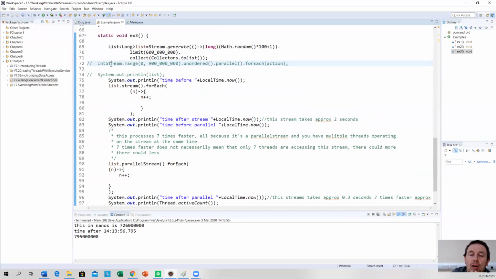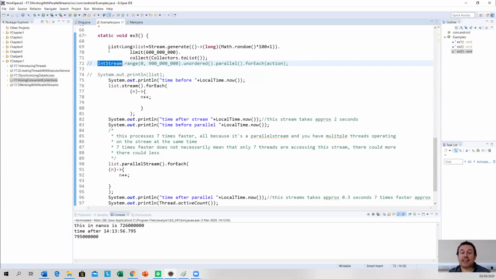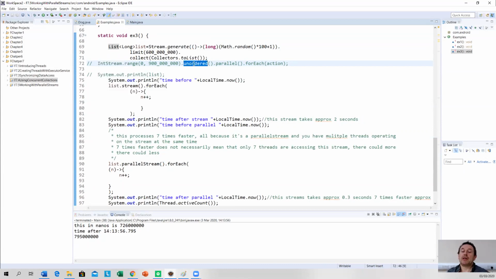IntStreams are always going to be quicker than a list of integers, because an IntStream is just for numbers, and a list is for anything. An IntStream is particularly optimized for numbers. So if you go IntStream.range, when unordered, it means they're going to be all over the place, so there's no organization going on at all. It's just spitting out the numbers, so it doesn't have to take time for any sort of organization. It's parallel processing, so it's basically going to turn it into a parallel stream, and you do the forEach.